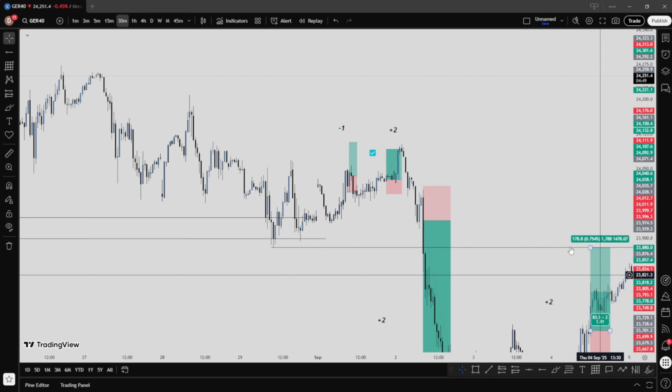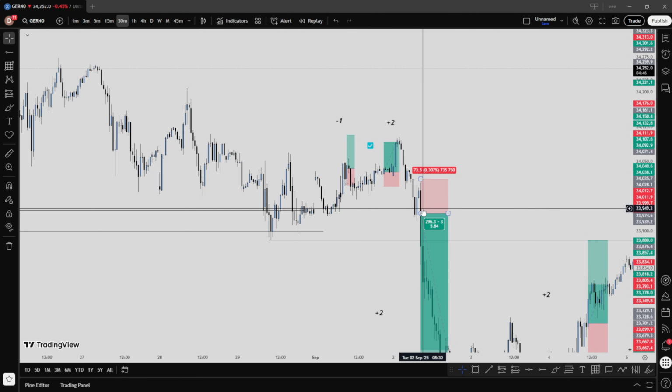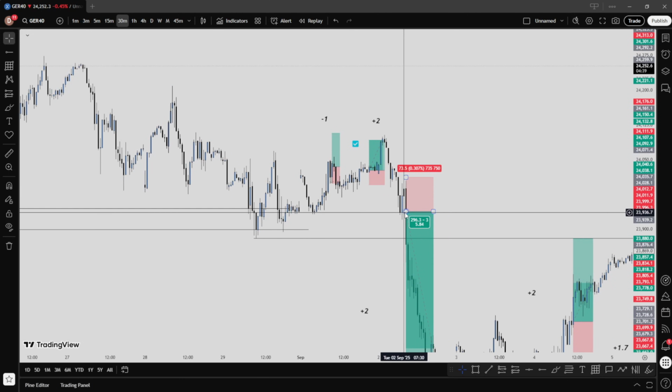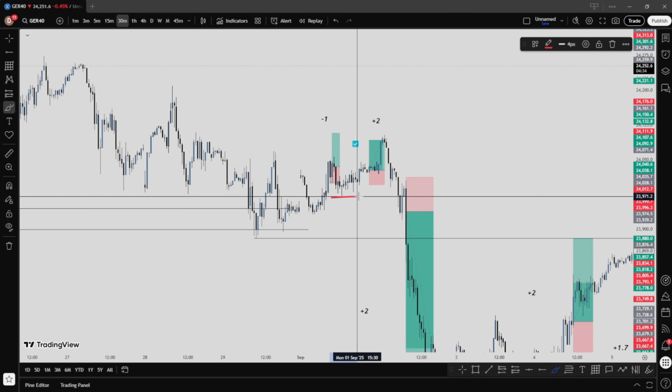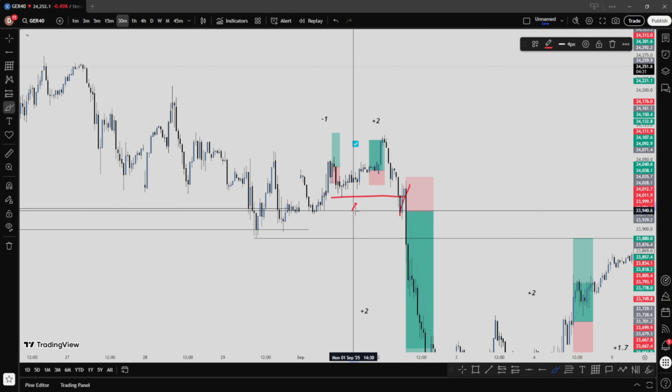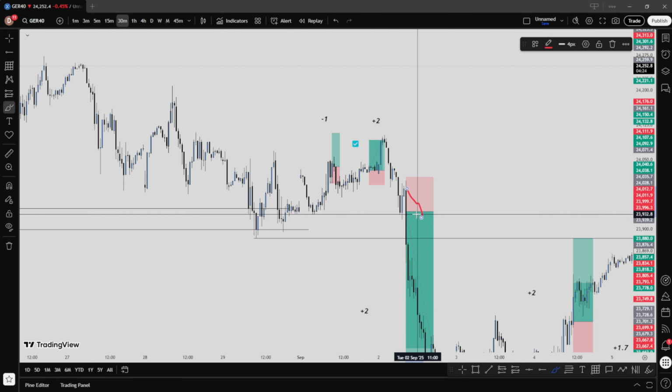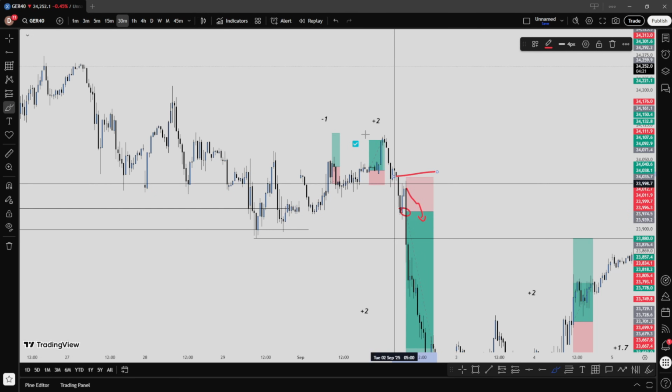Then we had this trade. I missed this trade, but people from Discord took it. During this time, I was asleep, but it was a super clean trade. As you can see, the same thing. We had this liquidity sweep. We had buyers after the liquidity sweep. And once the price was going lower, entry point, stop loss, boom.